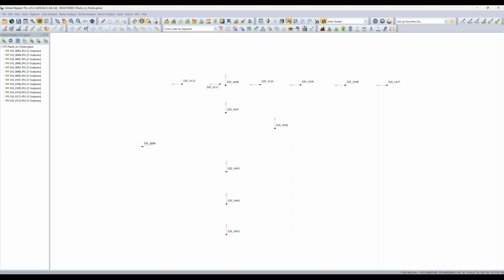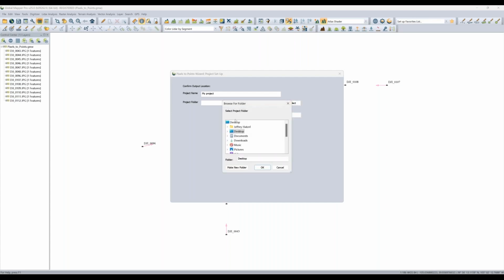But then perhaps more importantly, for those of you who use the tool regularly, or maybe you're new to photogrammetry, we've totally revamped the wizard so that it more specifically guides you through the photogrammetric process, right? There can be a lot of options, a lot of settings, and maybe you don't need all of that. So the first part of the wizard is simply just setting up your project. What are you naming it? Where are you putting it? Pretty simple.